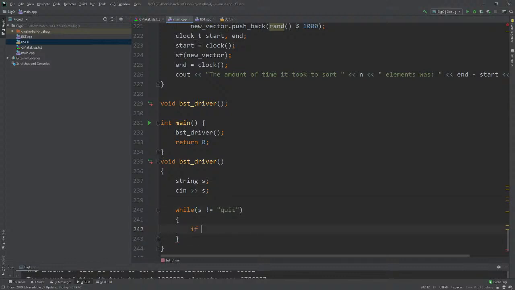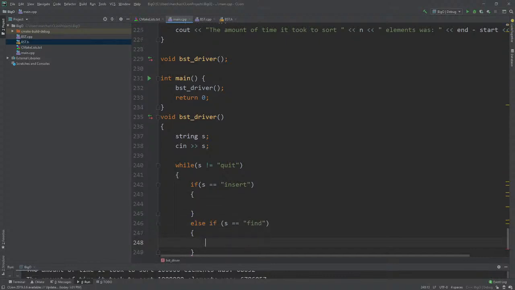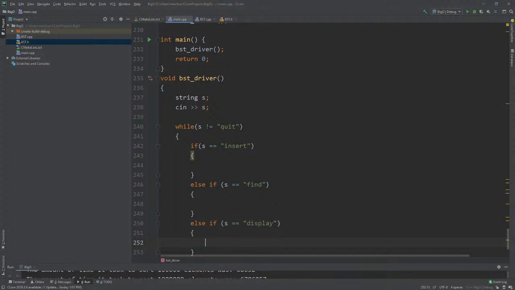If s is equal to insert, then we'll insert. Else if s is equal to find, then we will find. Else if s is equal to display, then we will call the display function.